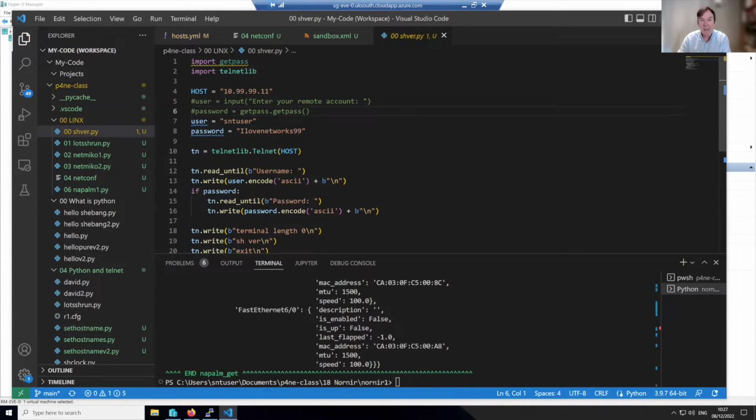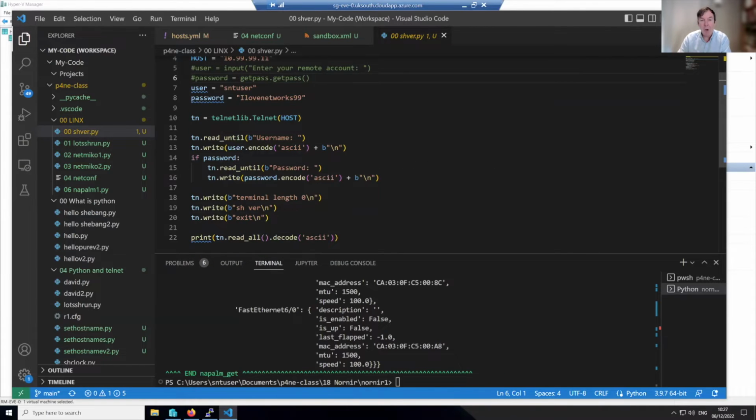And line 10, if you remember, creates a telnet session. So this is going to create the telnet session. This is then logging in, which is absolutely fantastic. And then what I'm doing is, rather than an LS, I'm going to do a show version. So the show version here is what I'm going to do.